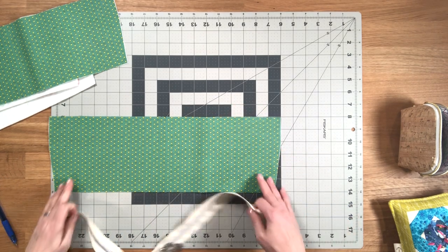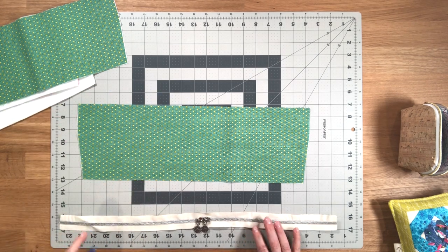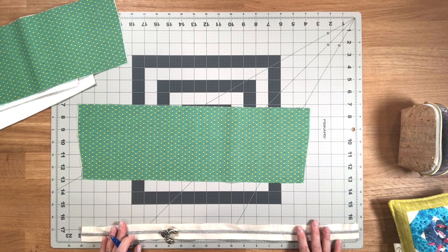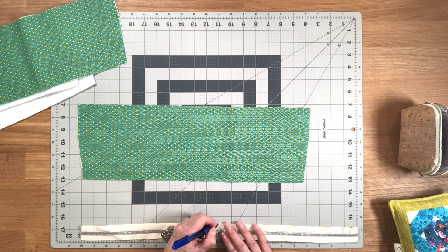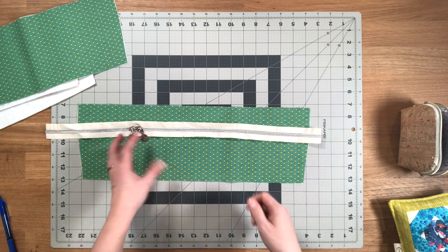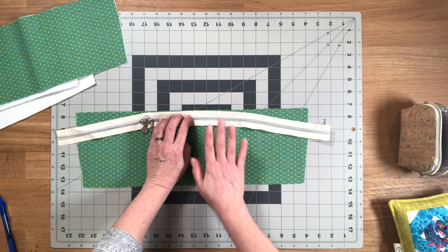Now you're going to need your 22-inch zipper compartment zipper, and we have all of our center marks that we made earlier. I'm now going to make a mark at the center of our zipper, which is at the 11-inch mark from either end, since the zipper is 22 inches long. You could be using either a single or a double pull zipper — I like to use a double pull zipper, I just find it easier to open the zipper compartment, but a single will be fine.